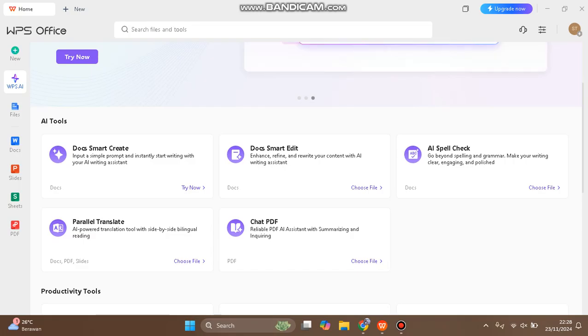So in here, I've already opened the WPS Office and I'm already on the AI tools, WPS AI, and you'll see under the AI tools there is this Doc Smart Create where you can input a simple prompt and instantly start writing with your AI writing assistant. So this is like an AI writing assistant that you can use to create something on the WPS Docs.